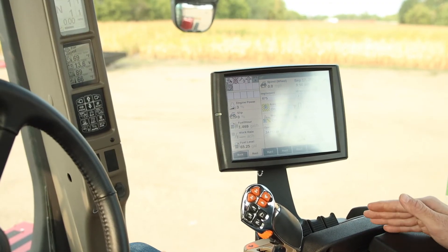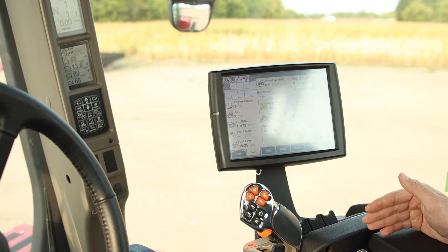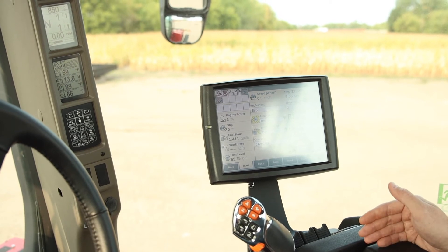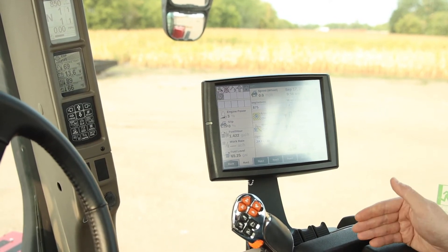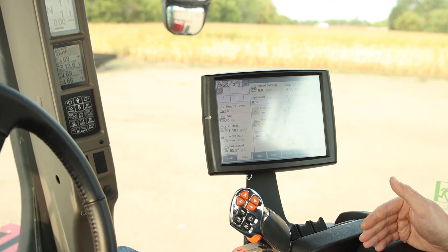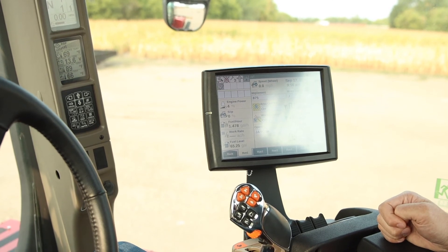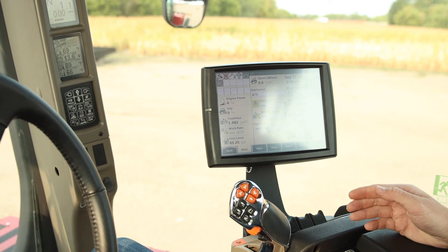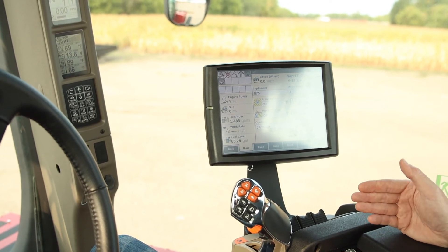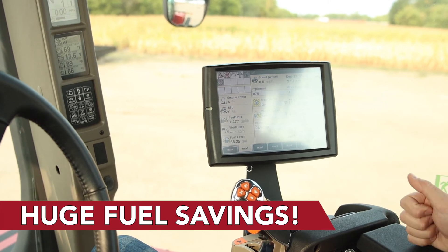On these newer tractors, they do not operate like an older tractor — a Tier 3 or previous. A common comment is: while running at 2,100 RPMs and hitting a hard spot, it pulls down to 1,800 RPMs and it feels like you're going to kill the tractor, like the power isn't there. Actually, the power band is quite a bit less. That is where the tractor wants to run — it's a different feel, more of a lugging power. As you play with APM and let the tractor do its thing, you'll learn it's a different type of operation. The other benefit is not running high RPMs and being in the right gear of the transmission — you're going to find fuel savings. Depending on how the operator has been running it, we've been able to show two to four gallons an hour in fuel savings just to get that tractor where it needs to be.